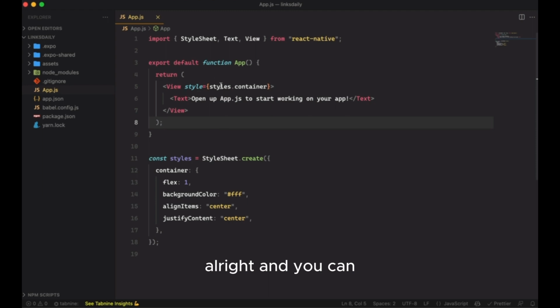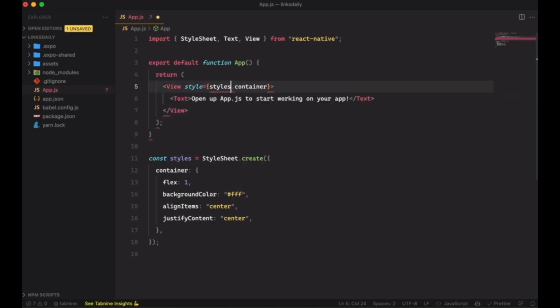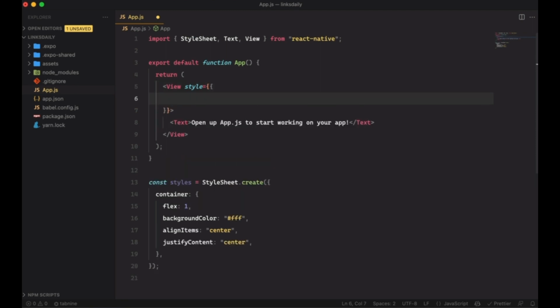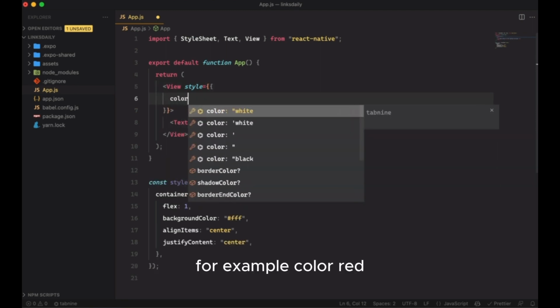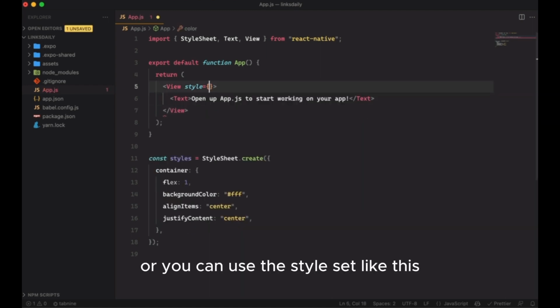All right, and you can see we have applied the styling. Now you can write your styling directly here. For example, you can write directly here, just like you would do. For example, color red. So you can do something like that. Or you can use the style sheet like this.